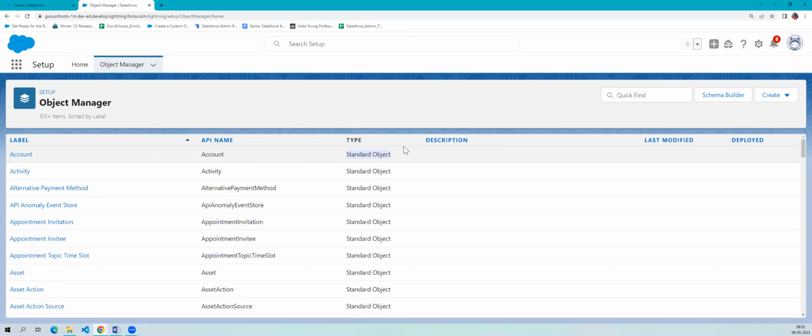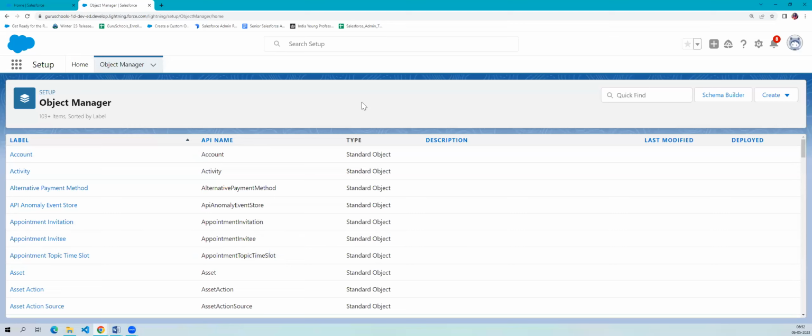As soon as we create a custom object, that custom object will also show up in this particular list with the type Custom Object, and the API name will be slightly changed. Let's say if I'm creating a Position object, then the API name or unique name will be Position__c. From that you will be able to understand that this is a custom object.